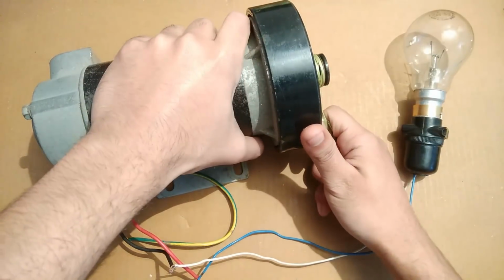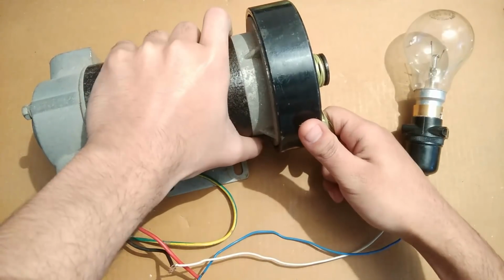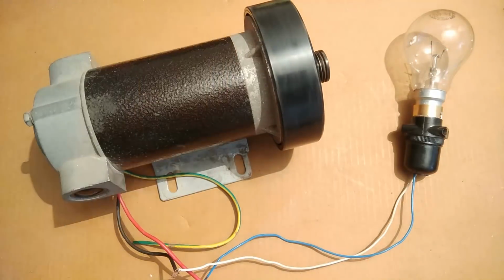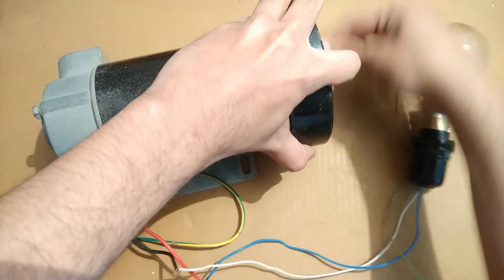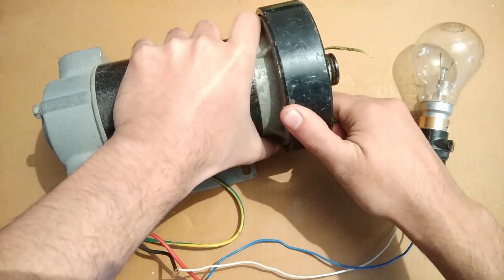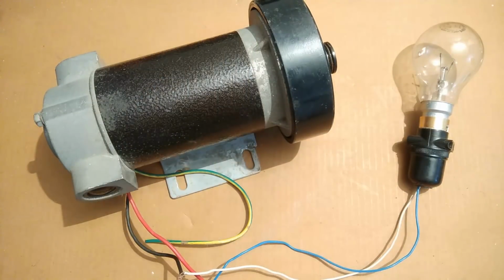Just see the bulb while I pull the thread. Okay, go. Yeah, the generation was pretty good. Let's try that once more. Go. Yeah, this time the generation was much better than last time.